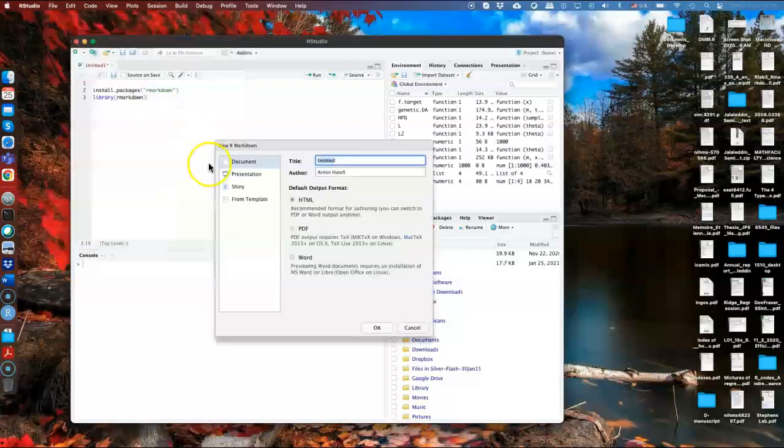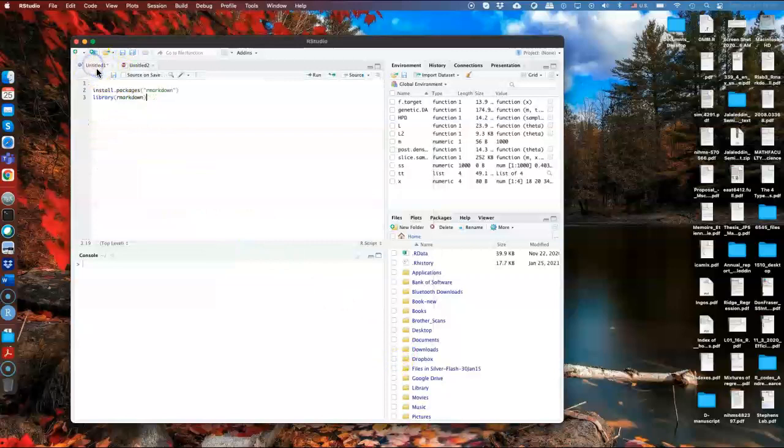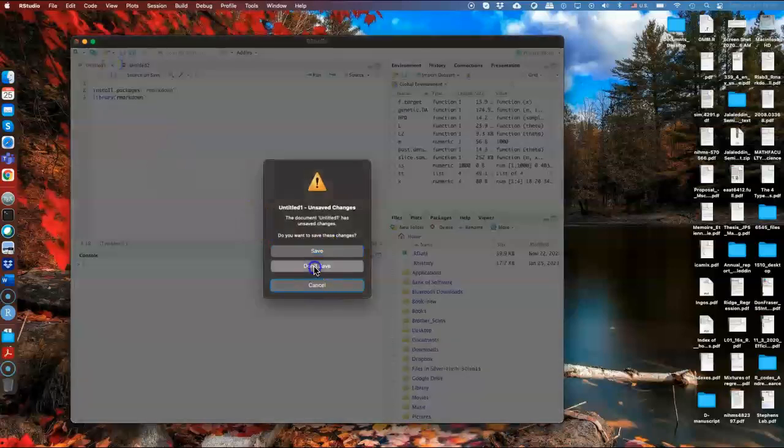Once you click R Markdown, you get a new window, which asks you for the title of the document you want to create. For example, "First experience", the title of the file, and the author, my name, and the default just HTML, and then click OK. Once you click OK, you don't need the previous one. You can close it, don't save it.